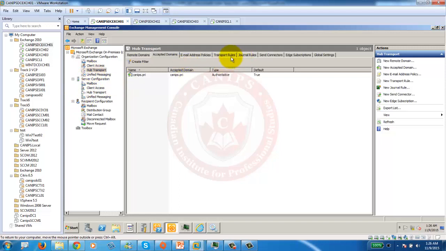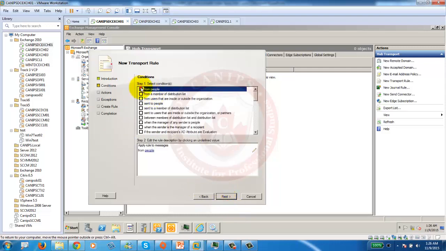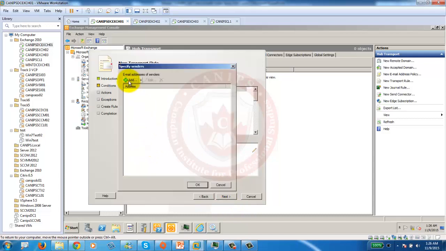Going back to our transport rule, I'm going to create a new transport rule, let's say spying on Ali. This won't be in your Exchange; it could be for some good reason as well. So, spying on Ali, I'm going to say from people, add Ali. This time it takes the right email address.